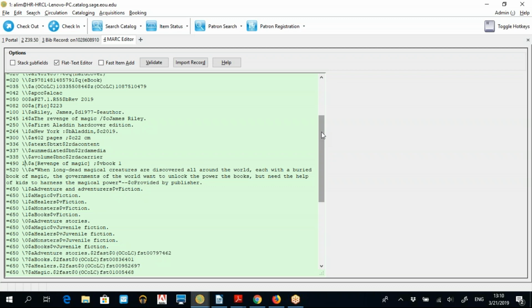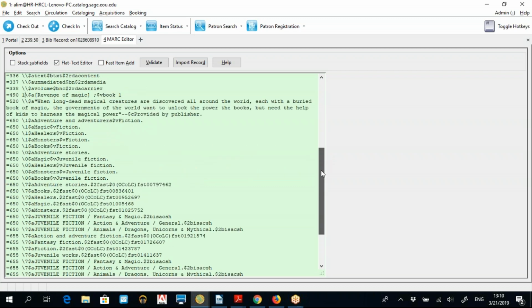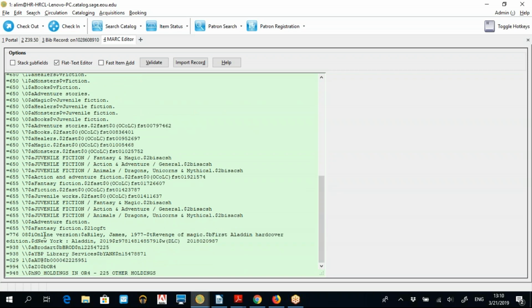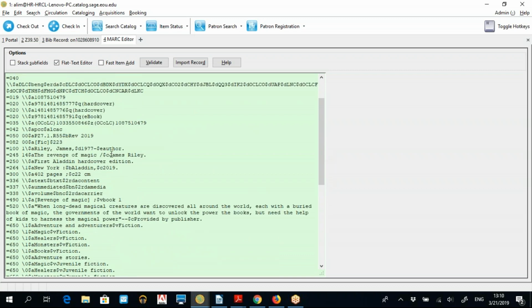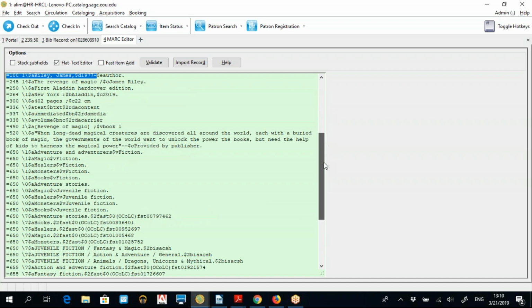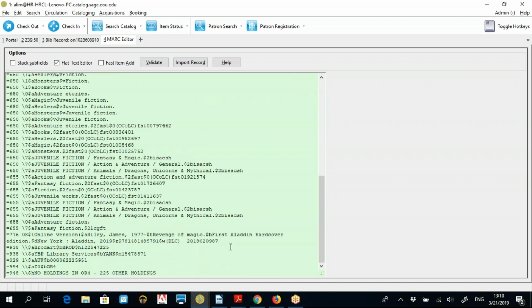Of course, that also means that because it was originally untraced, you'll see that there is no 800 information included at the bottom of the record. One of the things that I generally do to make it a lot easier to add the 800 is I will copy the information from the 100 field to make sure that I have the authorized heading for the author. Paste that in. Of course, you do have to remember to change that to an 800 field.